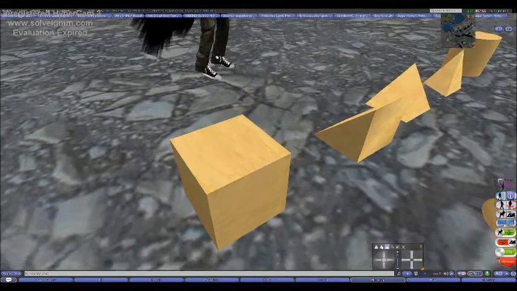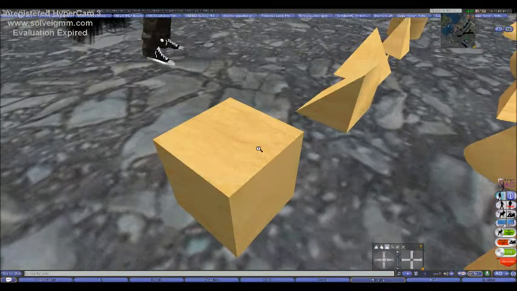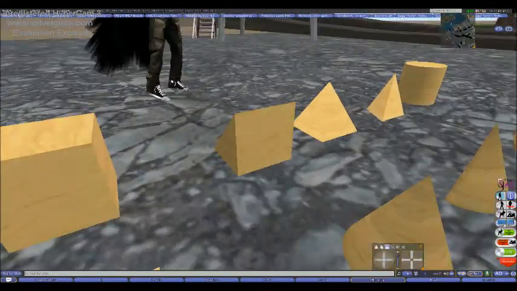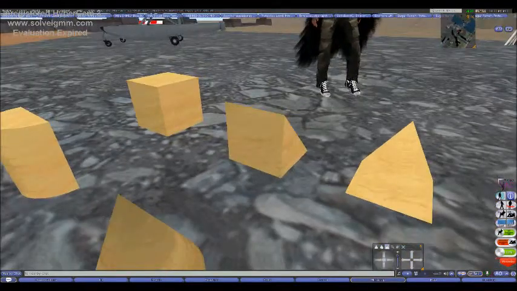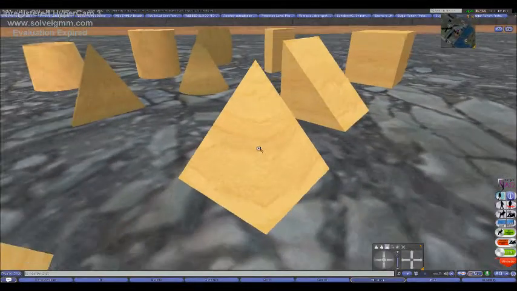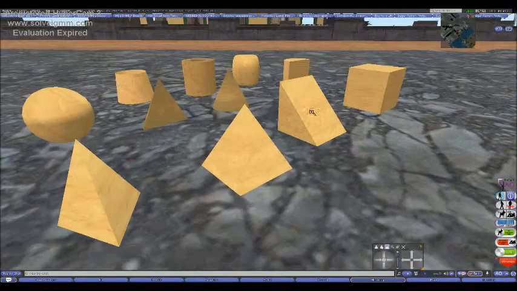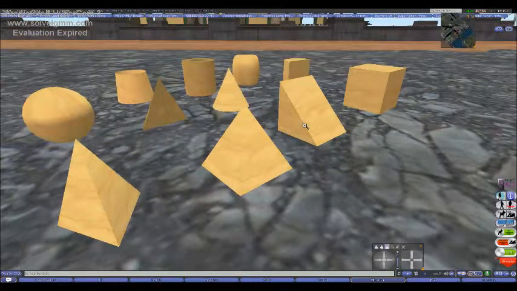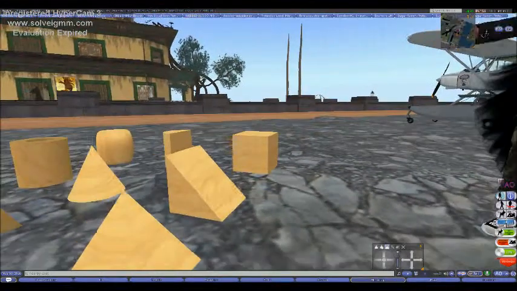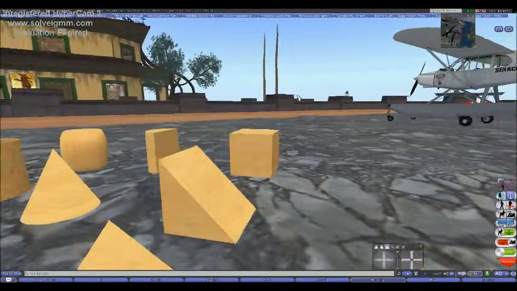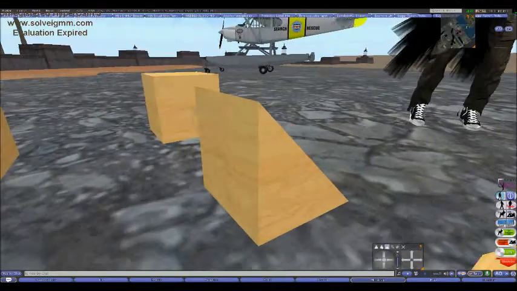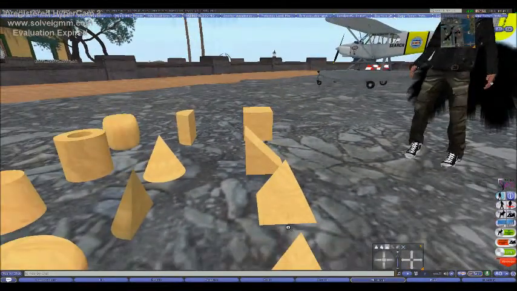So first up, we have a cube, and we have a prism, and then we have a pyramid. Now these 2 shapes are directly taken from the box. The box has just been tapered to make the pyramid, and it's been path cut to make the prism.